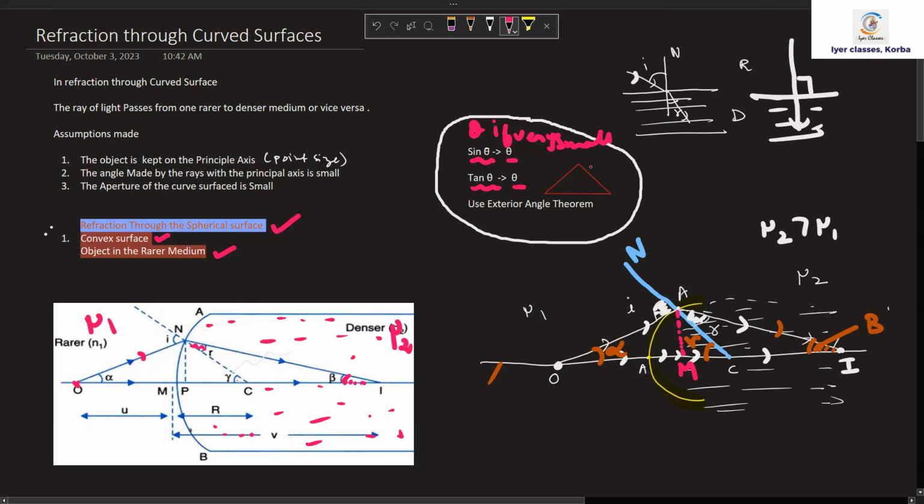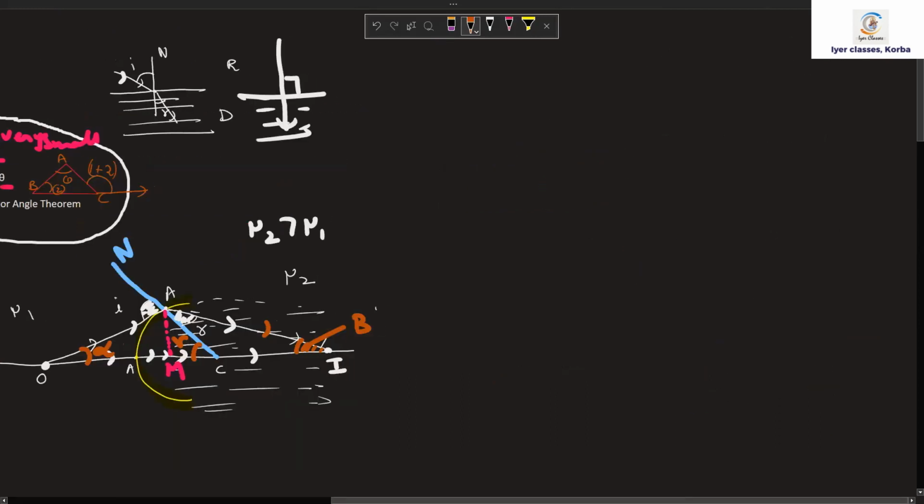अच्छा, अब इसके बाद exterior angle theorem, if you remember. Suppose I have a triangle named A, B, and C. Now if I extend the line BC, and I call these two angles angle 1 and angle 2, what is the measure of this exterior angle? This angle is equal to angle 1 plus angle 2. Are you aware of this? Remember?